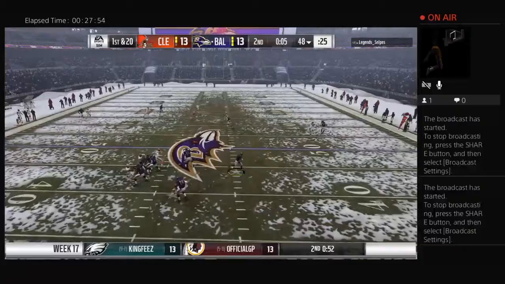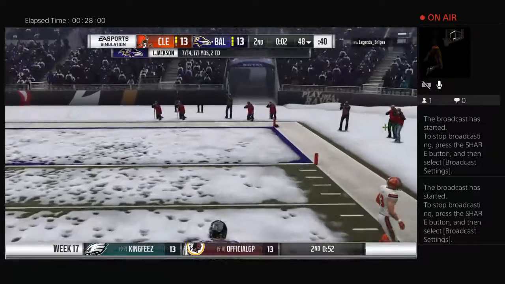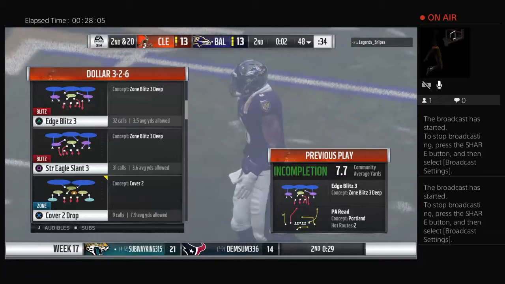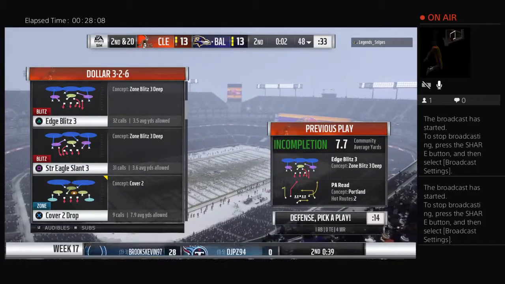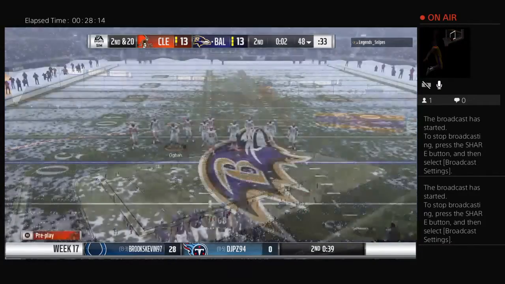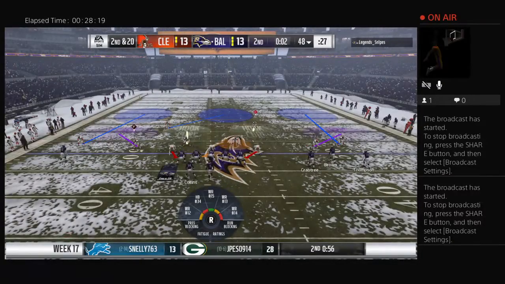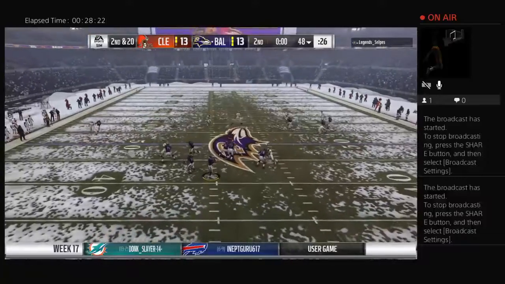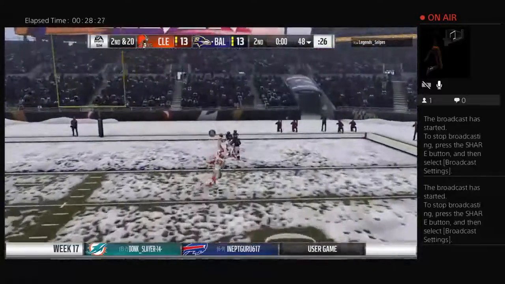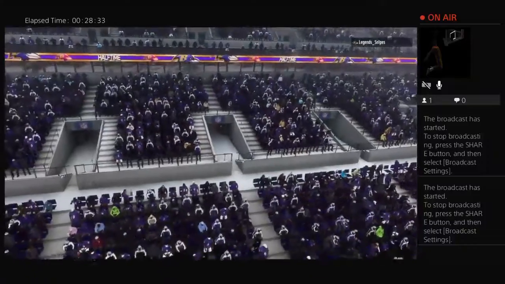Jackson now, eluding the pressure right. Now he'll let it go deep right side. And that is incomplete. 2 seconds left on the clock. So they'll come up after the incompletion for second down. Final play of the half here. It's Jackson. He's going deep for Brown. Incomplete. So we've come upon halftime here in Week 17.